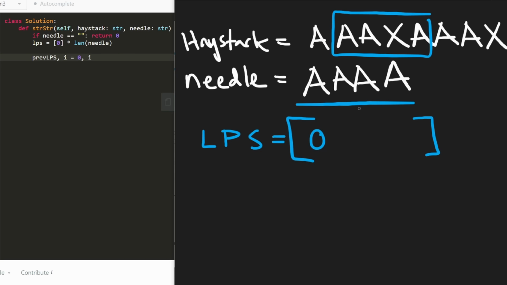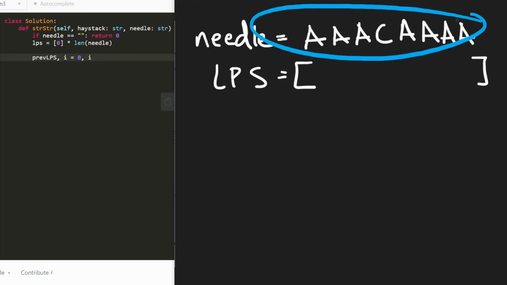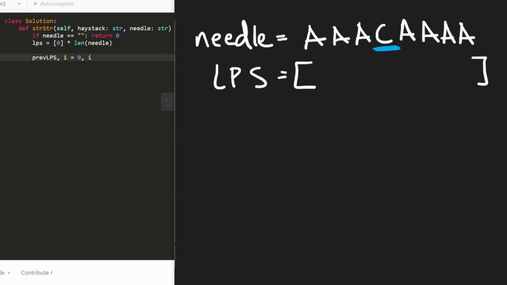And actually, let's do an even more interesting example. So this is actually the example we're going to look at. We're introducing a C character because you're going to see why. It's going to make this a lot more interesting and also a lot more difficult. Don't say I didn't warn you with this KMP algorithm. It's quite complicated. So I set I equal to I, but we actually want it to be equal to 1.